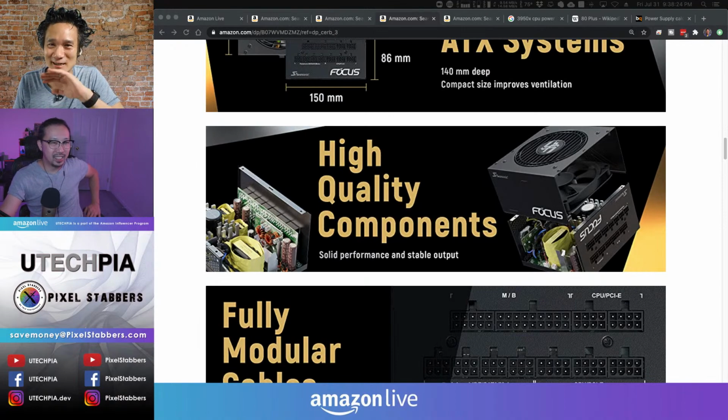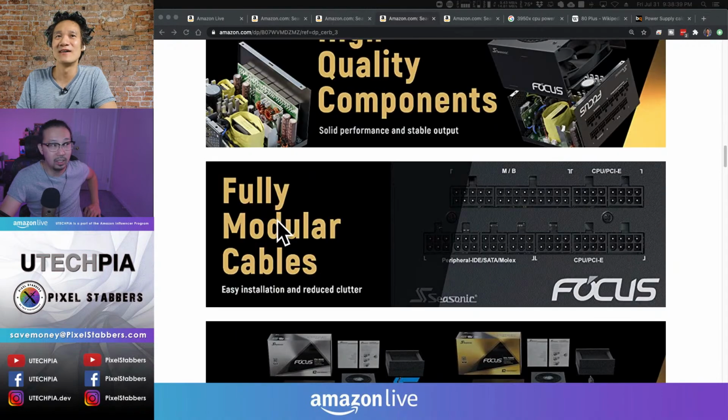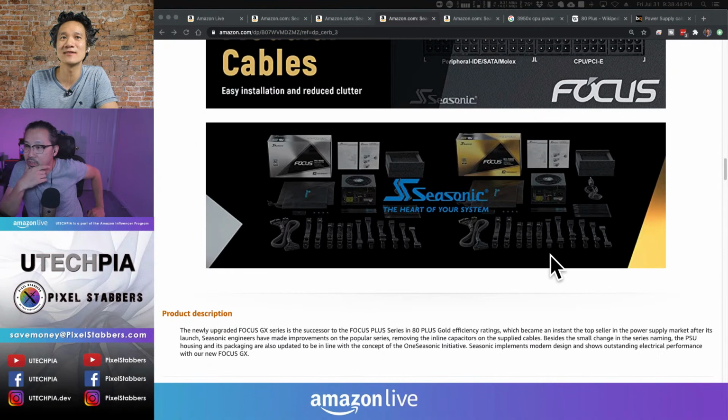This is more about computer building, and the rails that we're talking about is in the power supply, my friend. And the outputs we're talking about is your PC output for your monitor so that you can game with your input, which is your keyboard and mouse. All right, we're talking about fully modular cables in here, easy to install. You get a bunch of cables.